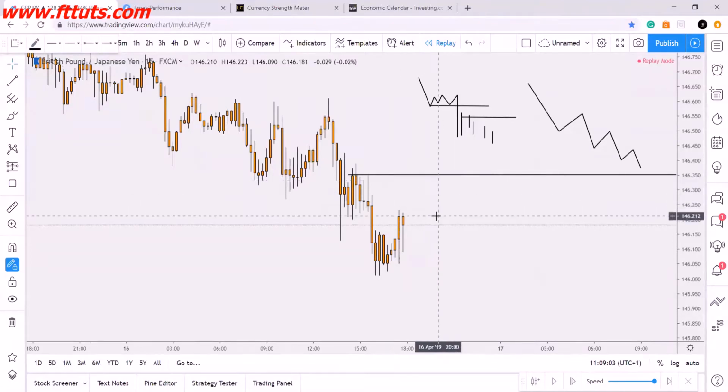We have two options now. We're waiting for price to come back to this level, or we're waiting for a lower high to be formed, but with enough evidence to take the trade, okay? So let's see what happens moving forward. This is a 15-minute time frame. Jeez, this is long.